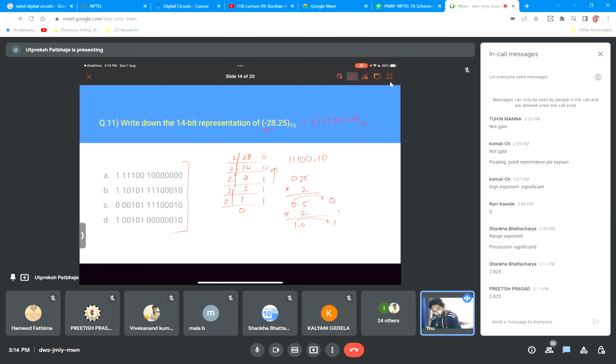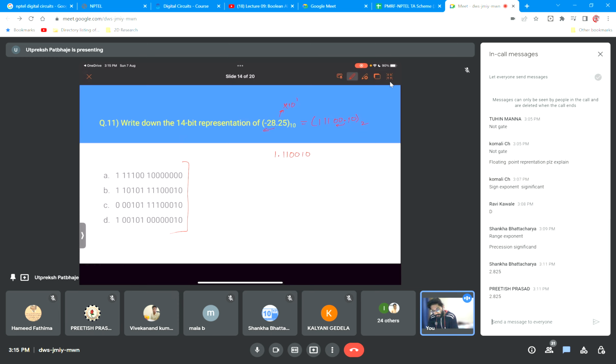Now, as you remember from the decimal understanding, whatever we did to convert 28.25 to our scientific notation, we just moved the decimal point one step to the left and wrote that down as 10 to the power 1 in its multiplication. So if you try to move this decimal point to the left side, you will have to multiply this in steps of 2 to the power n. So if you try to write this down in scientific notation, the usual scientific notation has one digit before the decimal and the rest of the things come after that decimal.